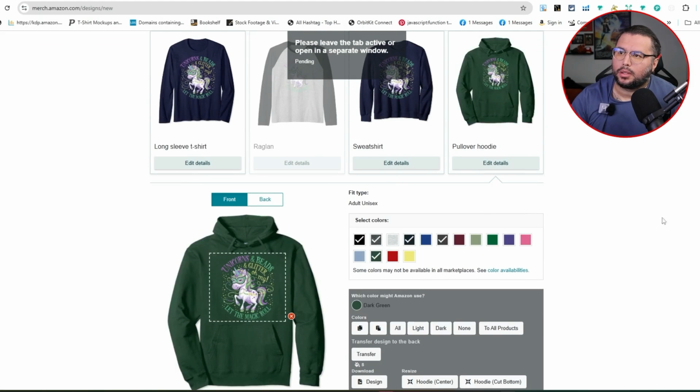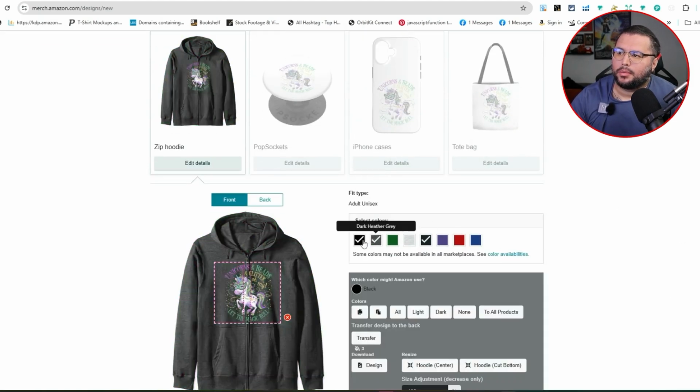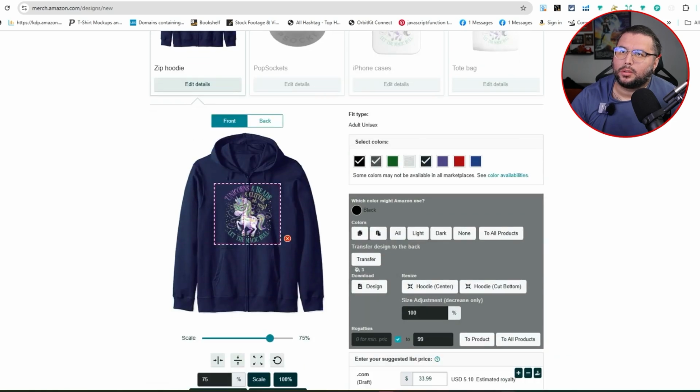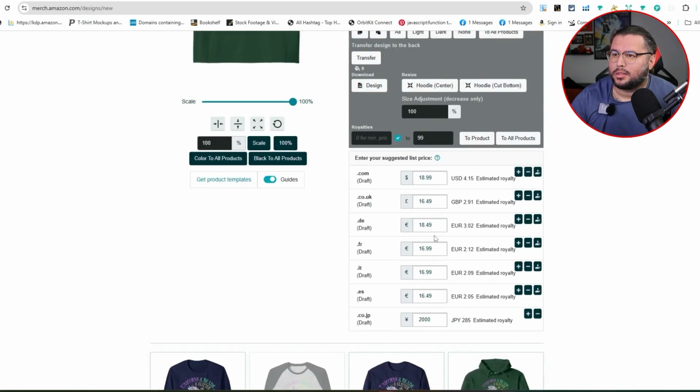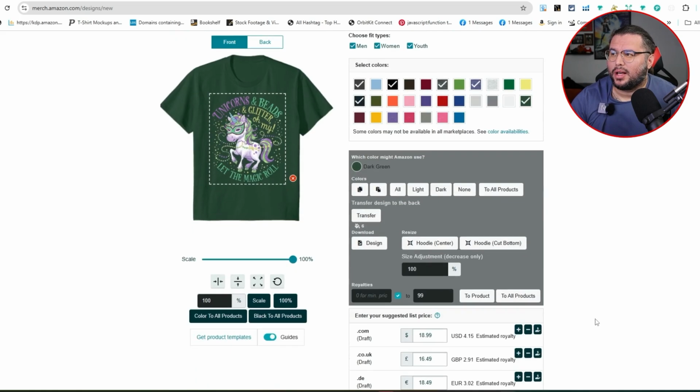Now I went ahead and selected all the colors of the products that I want them on, which is pretty cool. It's a cool tool right here. It's called the Productor tool for Merch by Amazon. If you haven't tested it out, I would use that. And then you can also edit the pricing. This is where you look at this stuff right here. You can see the royalties, and it gives you the breakdown, so the estimated royalty you get back. So when this t-shirt sells at $18.99, you get $4.15 back. So just to give you an insight, give you an idea of how all that works.